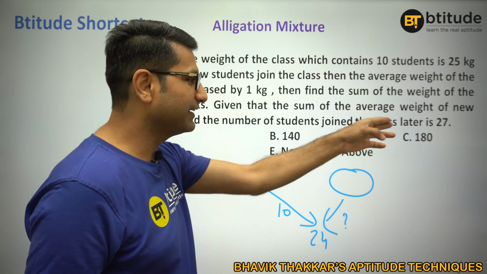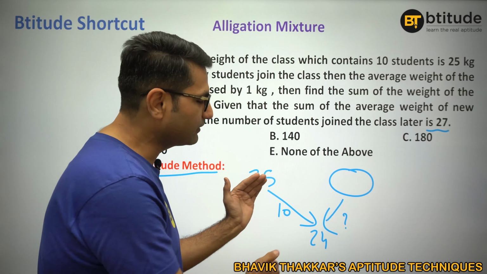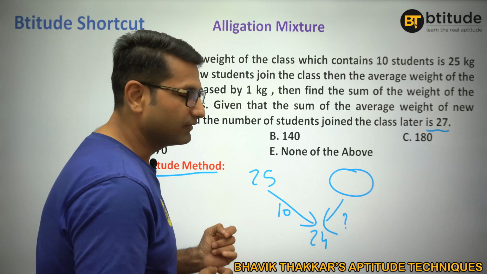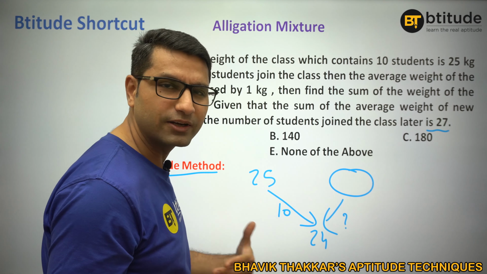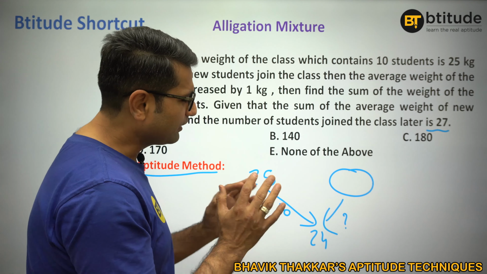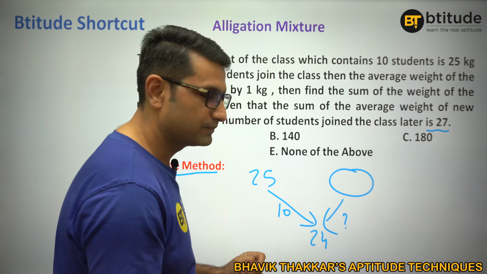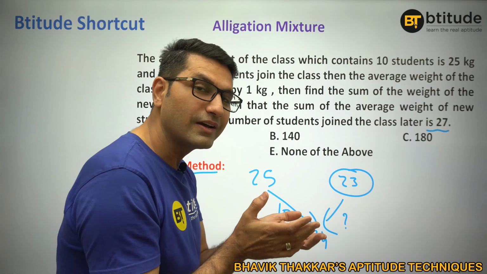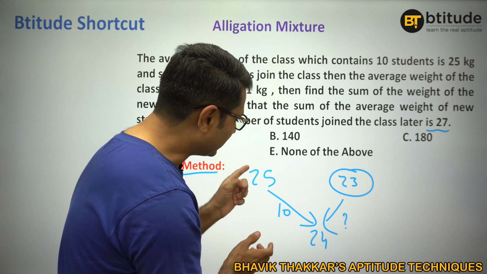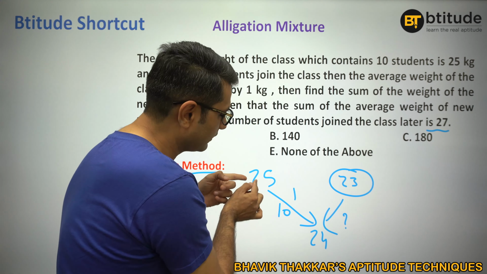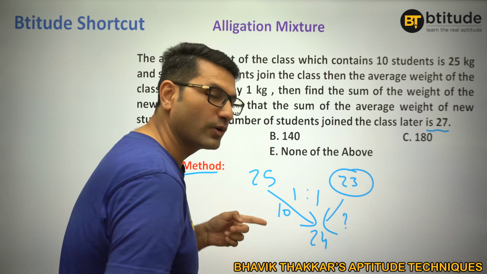Right? Now, because the average is 24, the grand average, the combined average, one number will be bigger than this, one number will be smaller than this. So if this is 25, this has to be less than 24, right? Maybe 23, 22, 21, anything could be there. So if we think logically, let me think, if I make it 23 here, now we know how alligation and mixture works. The difference goes to the opposite side. So the difference between 23 and 24 is 1, 25 and 24 is also 1. So the ratio is 1:1.